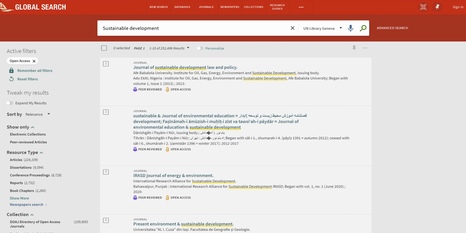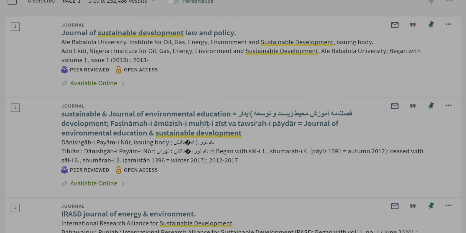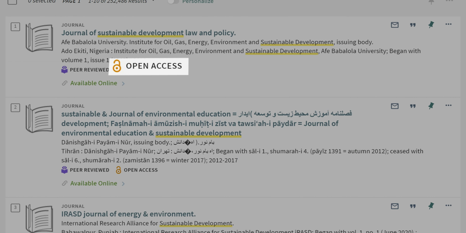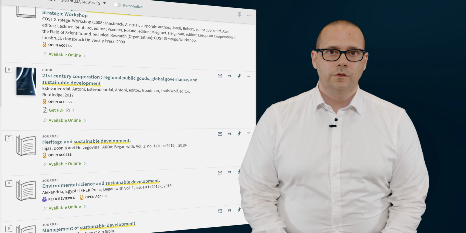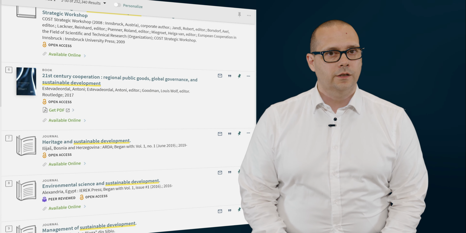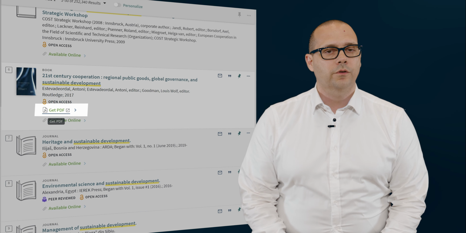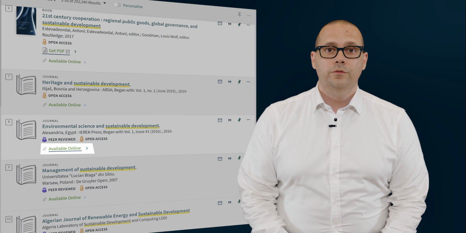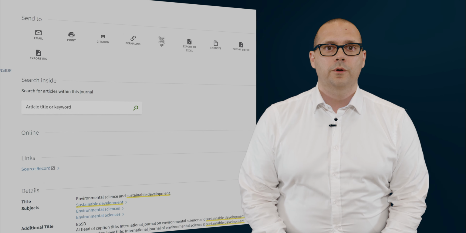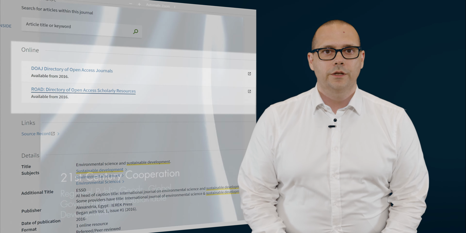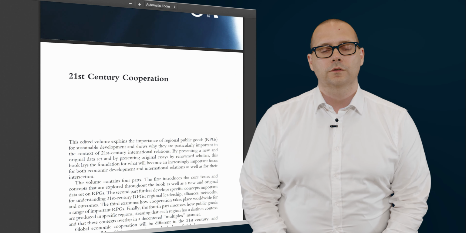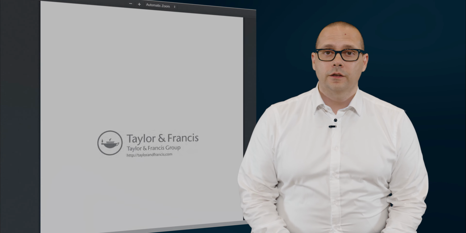You will notice that a specific open access icon and a label is displayed next to each resource in this list. You can obtain the electronic version of each of these resources either by using the one-click download option, which you can identify with the Get PDF green icon, or through one of the full text options visible upon clicking on the available online links. Both will let you view and download the resources. All this content can be obtained without visiting the library.